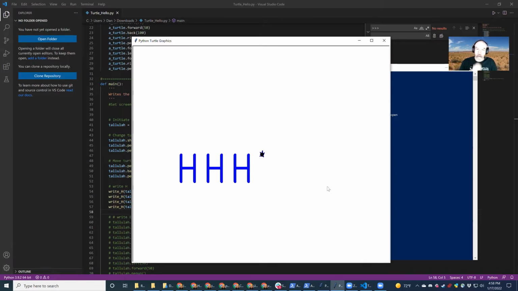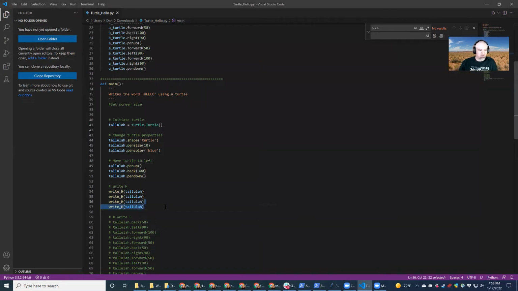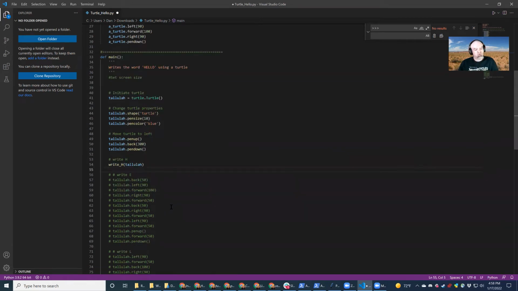Yeah, see, because I'm starting in the same location each time, it's writing all the letters consistently and doing everything the way that it should be, right? So that is good. Proof of concept. Our code actually seems to be doing what we hope it's doing. All right, so now let's get rid of that and move on to our E, right?